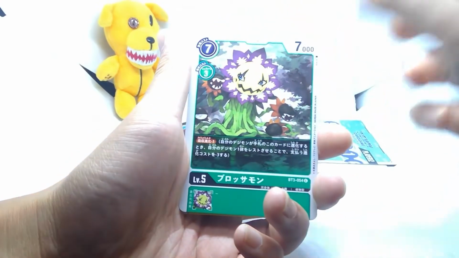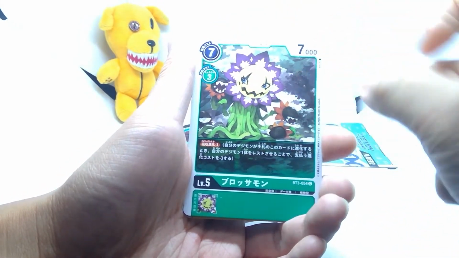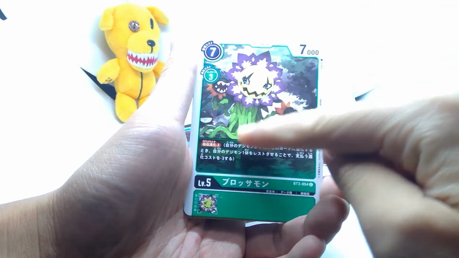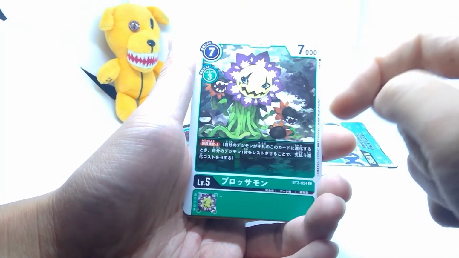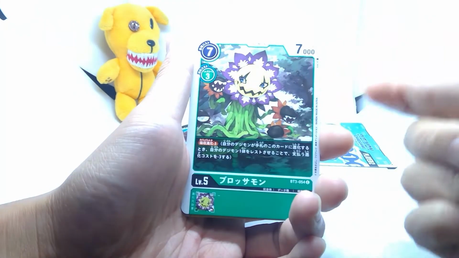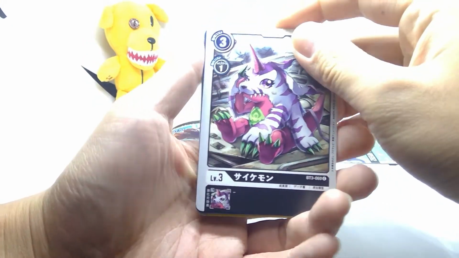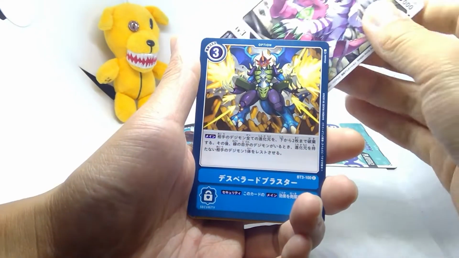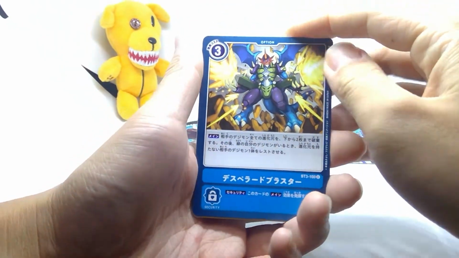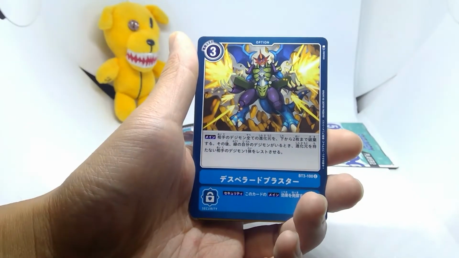Blossommon. Blossommon's needed in Curious Absorb Evolution decks with Charismon. So pretty good. Evil 3. No, unfortunately, no EOE, unlike Aggromon level 5. But it has a higher DP, which is always good. Psychemon, 5,000 DP, 1315. Desperado Blaster. I do really like the art on that, that's really cool. Sorry guys, you should really get these focused.